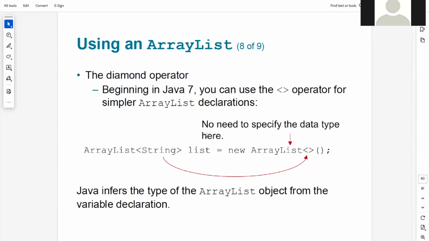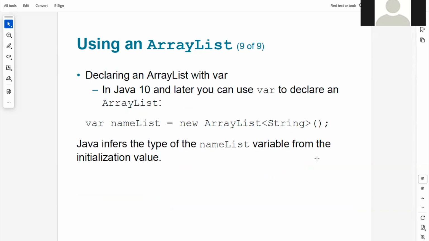And there's a special thing with the later versions of Java that when you instantiate it, you don't need to specify the data type again here from String. You don't need to repeat it again here. Java, during its compile time, will know that this data type is going to match this one, and so you can just skip the data type here. And the same thing here, we've seen var, so this one will know what the data type of this name list is based on what's on the right side.